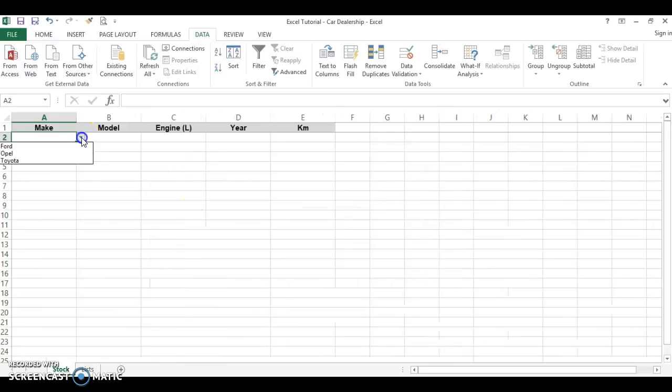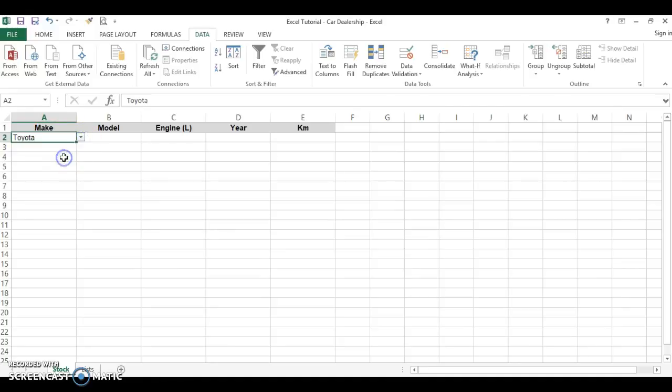So here now we can see that in cell A2 we have a drop-down list that has each of the items that we had in the menu. At the moment that only applies to cell A2, so you can see that we don't have anything in the cells below. So while it's empty, I'm just going to copy and paste this cell down for the next few cells so that we have our drop-down list there. So you can see now each of those cells has a little arrow beside it to show that there's a drop-down list in there, down as far as we've copied and pasted. And now we're ready to start populating those cells.